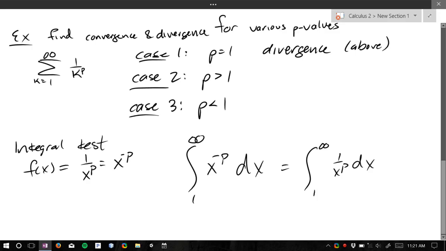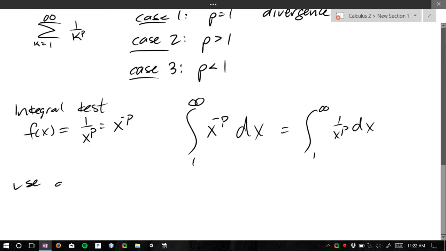So this uses the power rule. This antiderivative uses the power rule for every p value except what's the only power that doesn't follow the anti-power rule? Negative one. Yes, negative one, or 1 over x, is the natural log. So that's the only one that doesn't follow the anti-power rule. We already took care of that. So now all you have to do is anti-power rule. So we're assuming p is not equal to one, so you don't have the natural log. So all you do is anti-power rule. All right, what does the anti-power rule say about this integral?